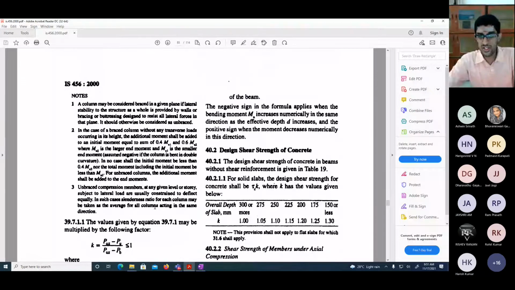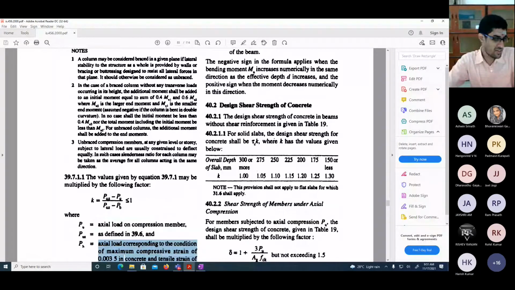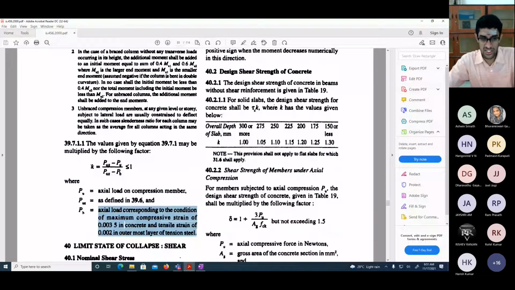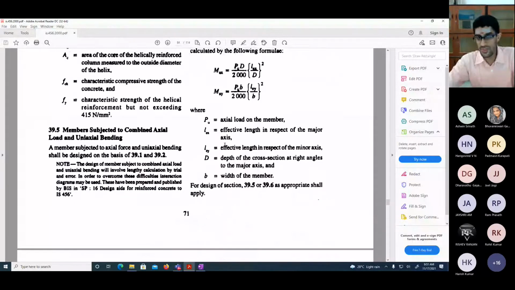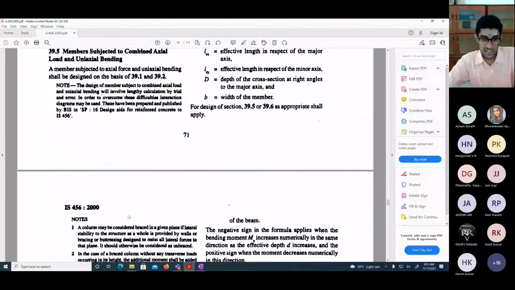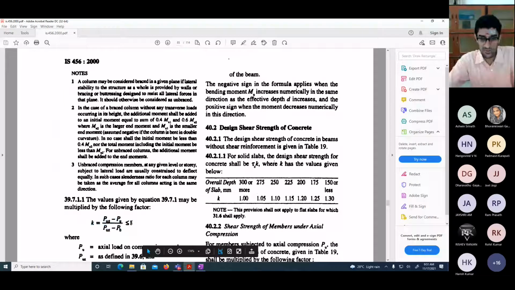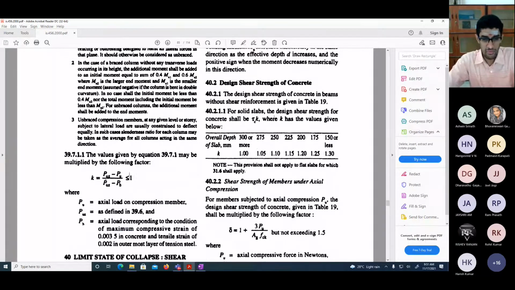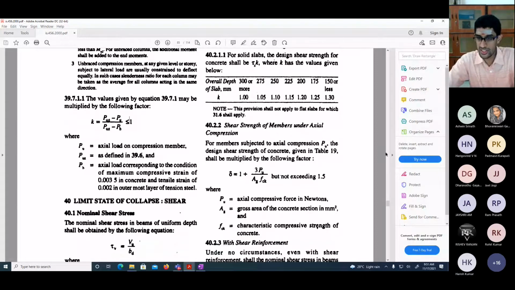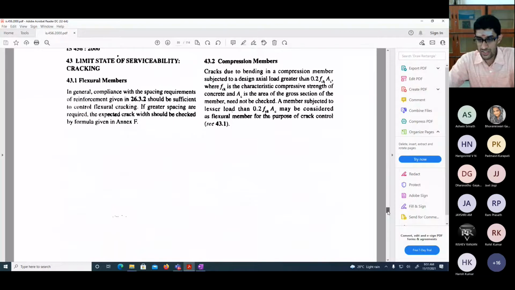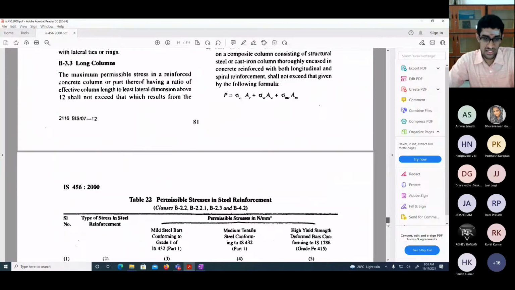So for your sake, when you're doing your problem, you may probably just neglect this multiplication factor and just go ahead with using these moments alone, meaning that you can just consider the factor to be 1, for your ease. But anyway, this is given, so I just wanted to say it. And the effectiveness factor, that is important, so that is given in Annex E.